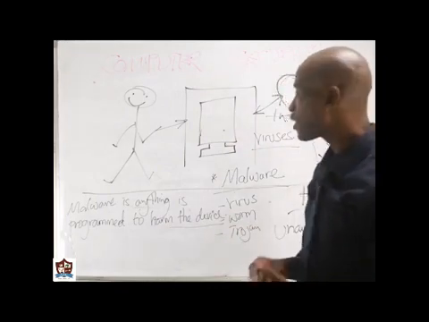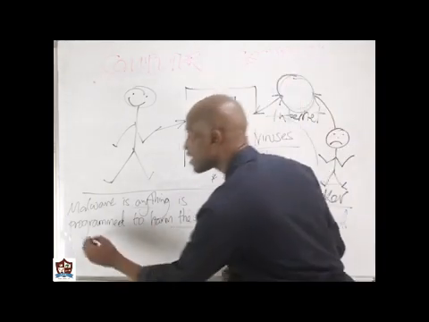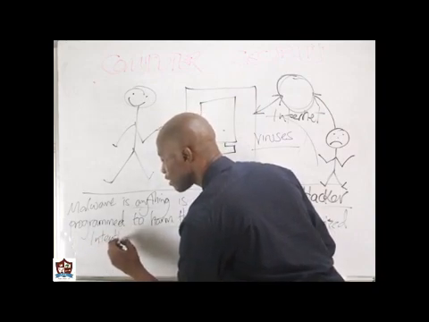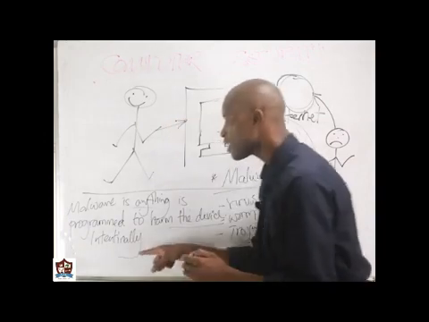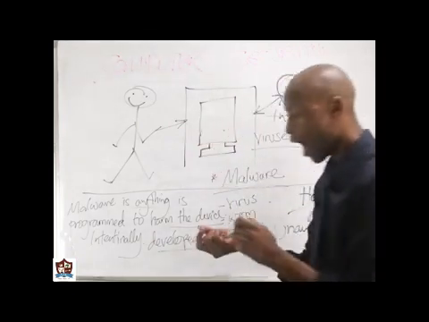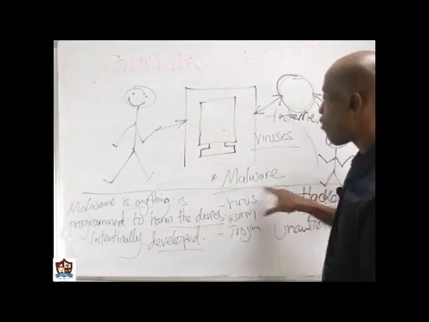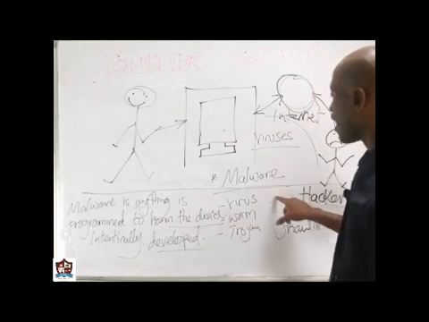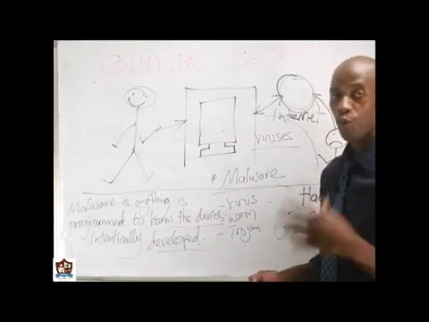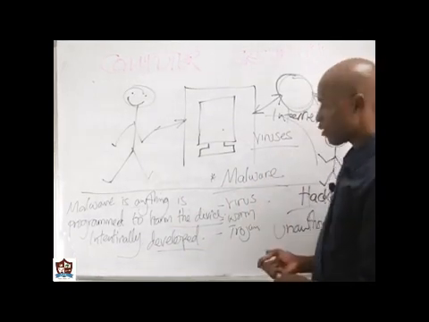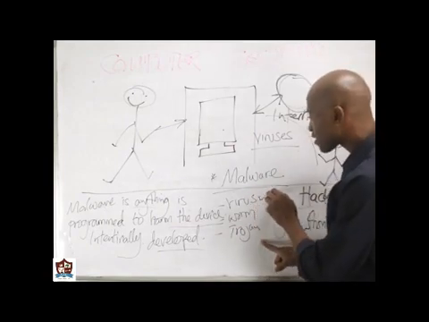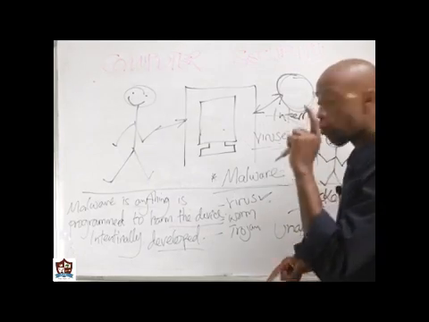Okay? So the first thing is that it harms the device, and it is intentionally developed to harm the computer. So malware is intentionally developed to harm a computer, and these are types of malware: viruses, Trojans, worms. Now, what are these, and how do they harm? A virus, for instance, harms the computer only when it is activated.